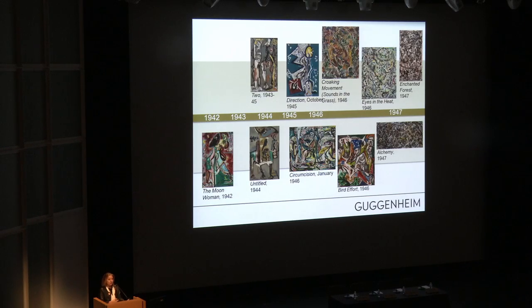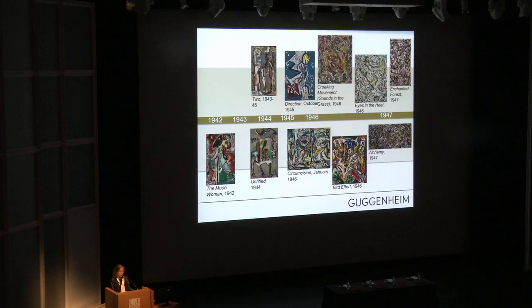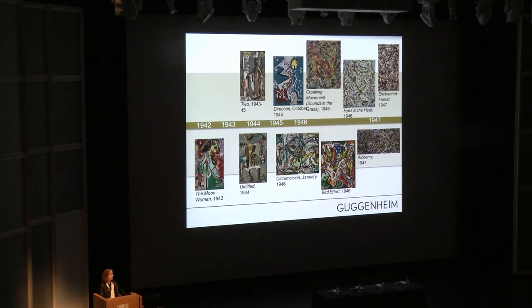Looking at these paintings, I see this sort of oscillation back and forth. It's not a linear progression. It's a time of turbulent expression, unlimited experimentation. He's reflecting on many of his interests, and you'll see as I quickly go through these that you're going to find Cubist abstraction, Mexican surrealism, his interest in Native American ritual, totemic, shamanic, and Jungian, perhaps, type symbolism. So it's leading into a new pictorial moment that would become all over abstraction, but it's certainly not a linear progression. And in the end, we'll find the poured and dripped surfaces that you're most familiar with.